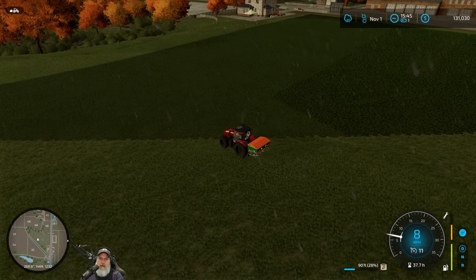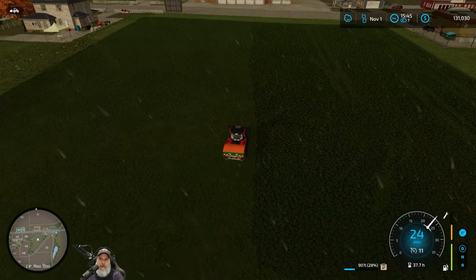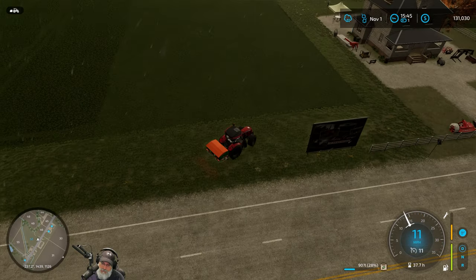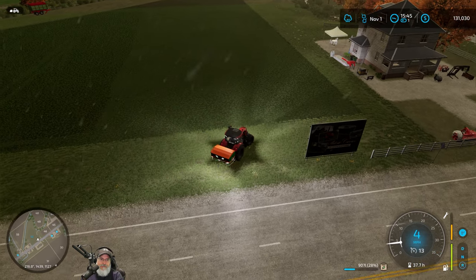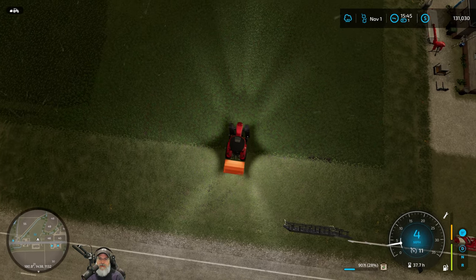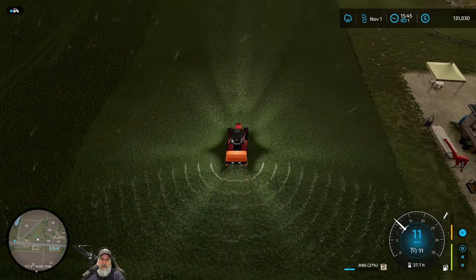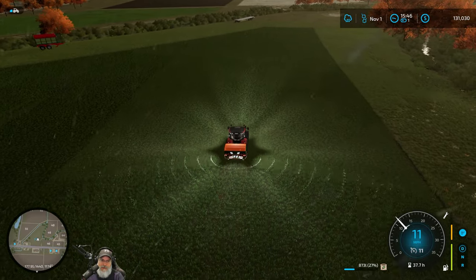Okay, so now let's get back over to this side. Oh man, we could almost do this in two passes, huh? Just about. Let's turn our lights on. It's kind of dark. All right, so let's get right smack dab in the center here. Yeah, look at that, man. We can do our whole field in two passes with this spreader. That is amazing.